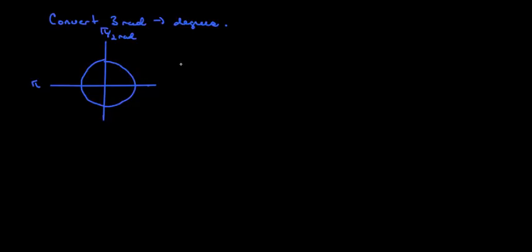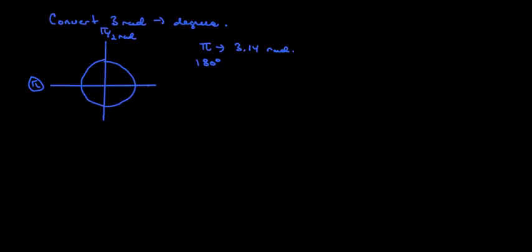So let's talk about those values. Pi radians specifically, so I'm going to talk about this guy over here. Pi radians is 3.14 radians, and we know that pi radians is also 180 degrees. So if I want to convert 3 radians into degrees, the question is, what should it be close to? Well, we know that it should be close to 180 degrees.